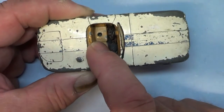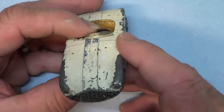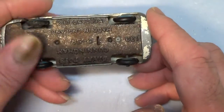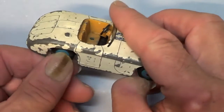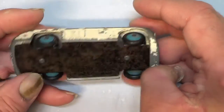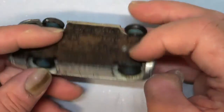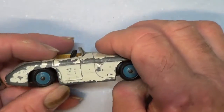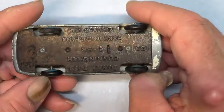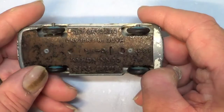Driver's missing. I have got a driver. The steering wheel's there, which is good, and the windscreen's broken, but I have got a repro windscreen for it. I'm not sure if these are the right size tyres for it. I would think probably so. I will replace those. There are 3 good ones and one which is a bit misshapen, but I'll put new ones all round, and I'll keep the good ones because they can always go on something else.